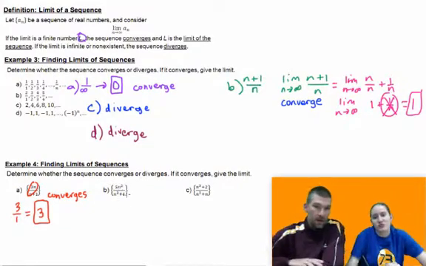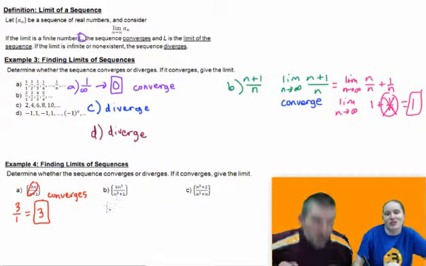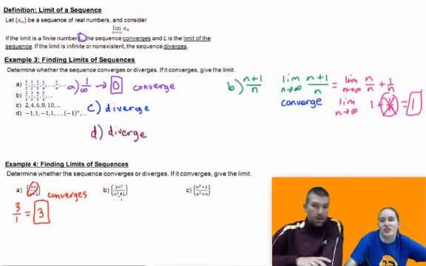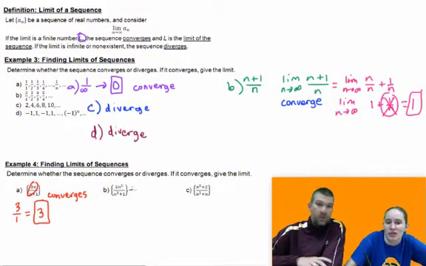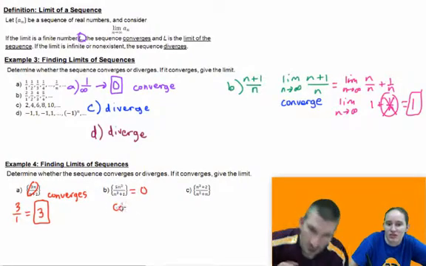And you could graph it and see. No. Degree is the same on the top and bottom there, right? No. No, this is squared and that's a three on the bottom. Oh, okay. All right. So... Okay. So, if the degree is bigger on bottom... Goes to zero every time. It goes to zero. Yep. And so, that converges.